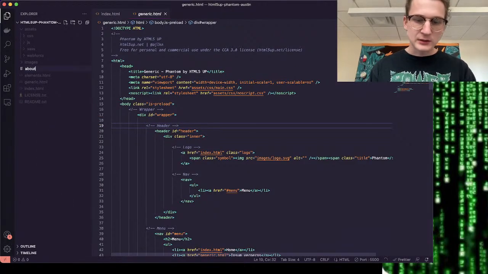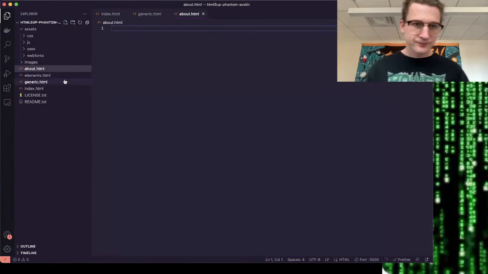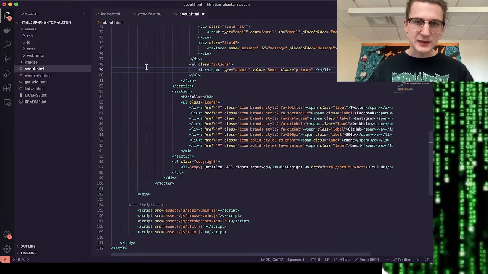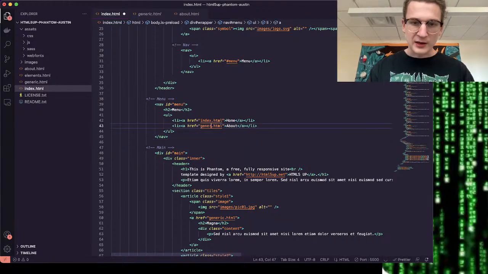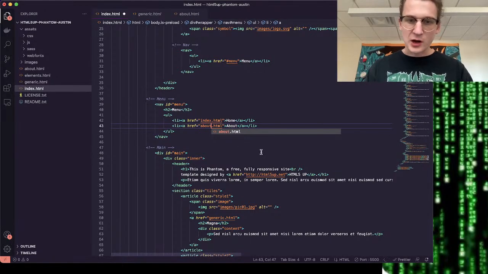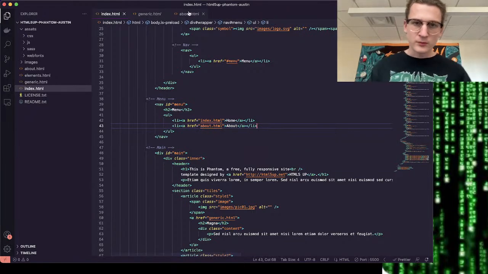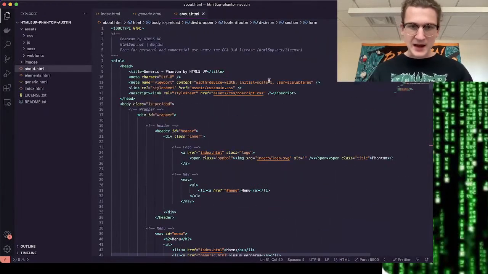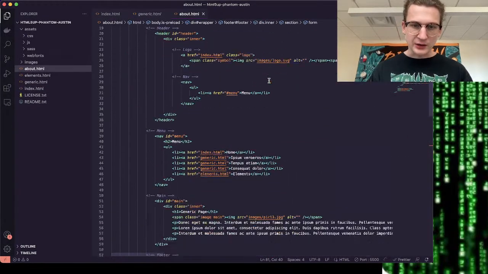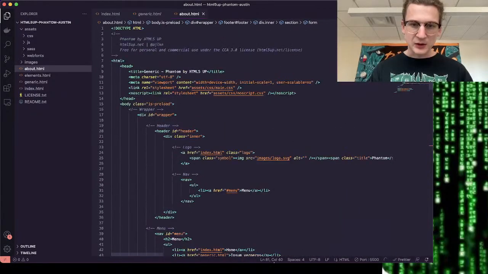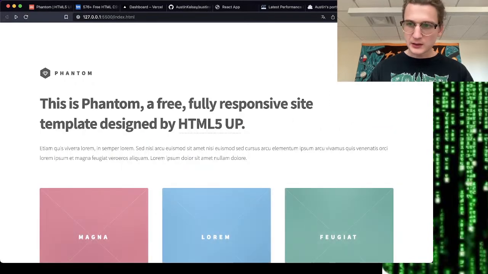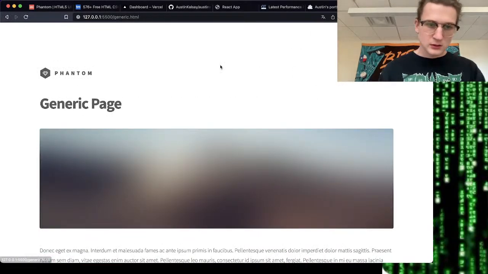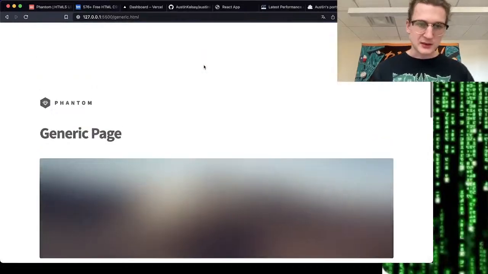So we'll make about.html, and I'm going to paste all this in. And I'm going to go back and make sure that we are routing to about instead of generic. Cool. And now I can change this specific page. So what does this look like? About, cool. It just looks like the generic page.